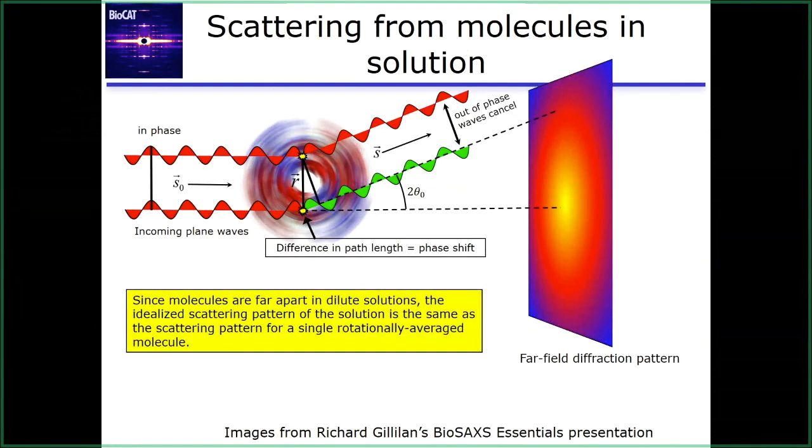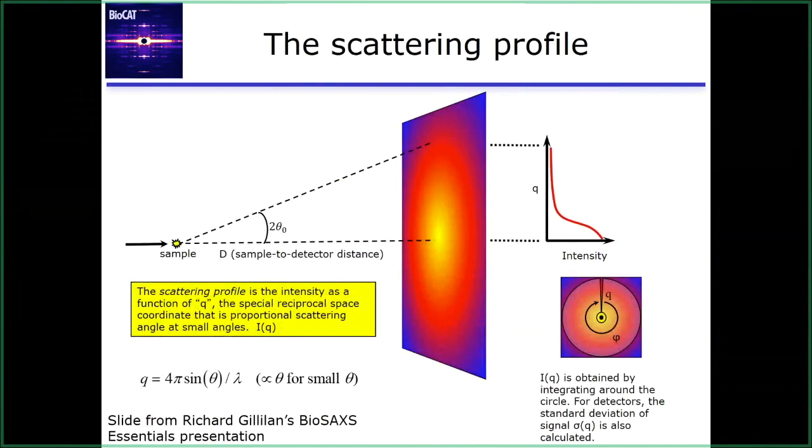It turns out that the measurement of a bunch of particles oriented in different directions is the same as the measurement of a single particle averaged over all possible orientations. And what that does is blur out the molecule, essentially, and blur out that speckle pattern into this nice kind of sunrise. This kind of image is the kind of thing you'll be collecting at the Beamline. You get these 2-dimensional X-ray detector images, essentially the camera for the X-rays. But there isn't 2 dimensions of information in these images.